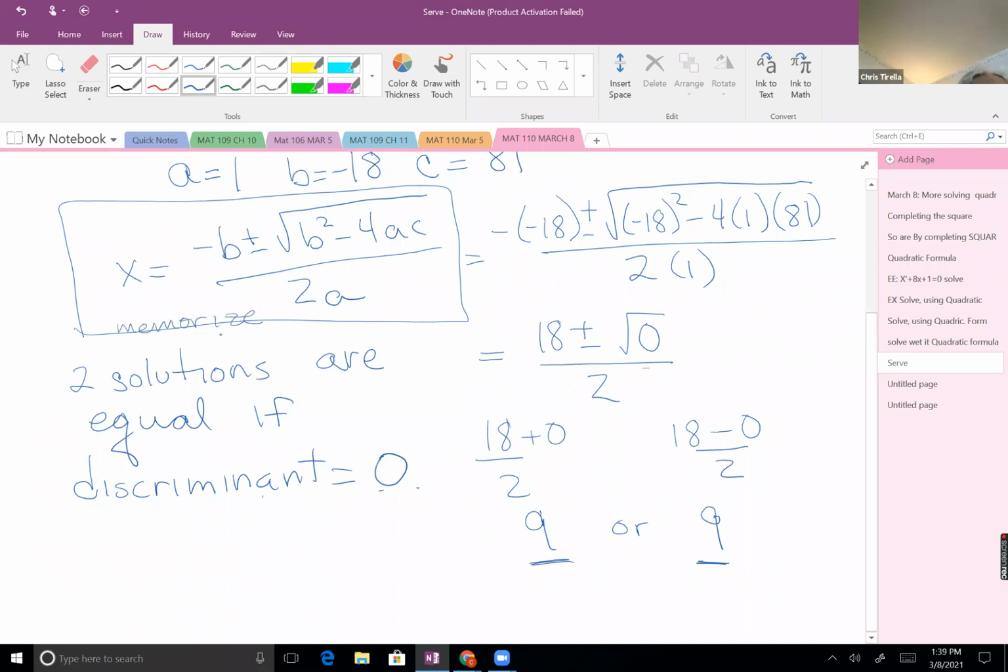Quick question. How many of you have seen the quadratic formula before? Yeah. Have you derived it before? Have you seen where it came from, that completing the square with your general quadratic equation?